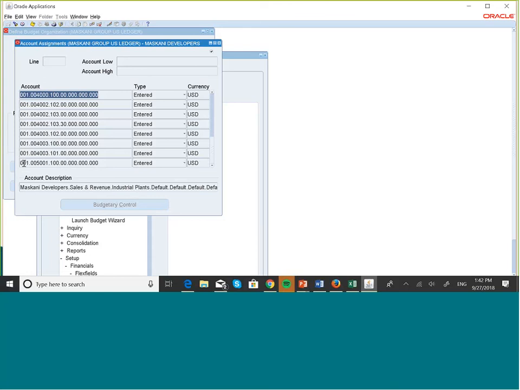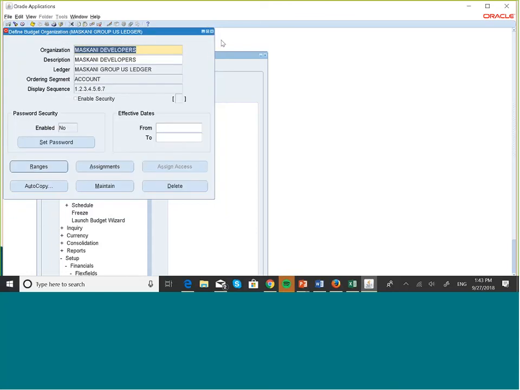So now you see that combination that we just used, and actually that natural account, and we know that this combination falls within the range for this budget organization. Now it has been added, all right, because we ran the budget maintenance program.